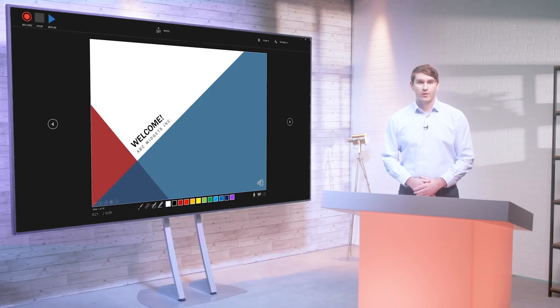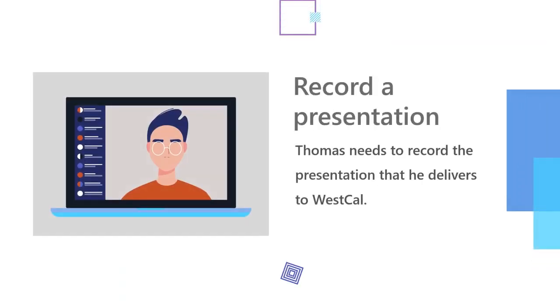With Microsoft PowerPoint 365, you can rehearse your presentation and record the slide timings as you complete it. If you have a microphone connected to your computer, you can even narrate and record the presentation so that it can be played back. Over at Westcal, Thomas is due to deliver his presentation on his latest projects to the team. However, some of his colleagues can't make it to the presentation. As a workaround, Thomas is going to record the presentation and then upload it to the Westcal server so that his colleagues can view it later.